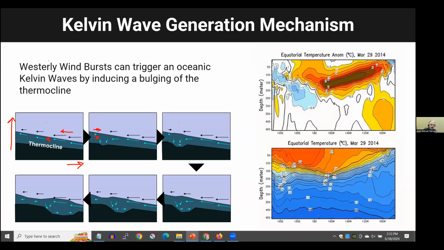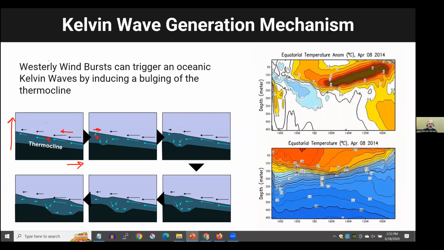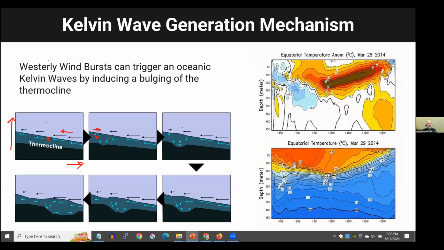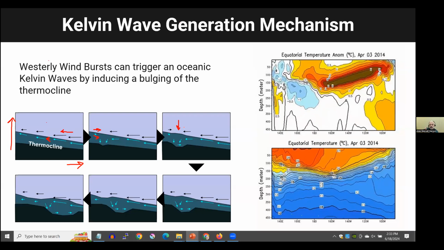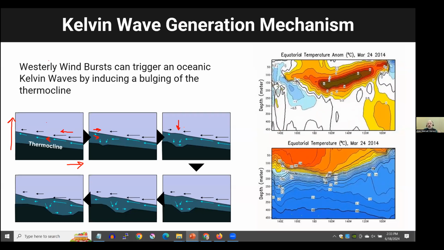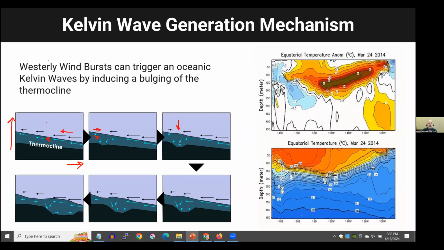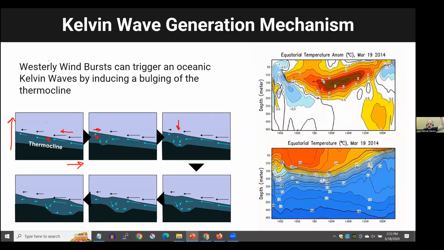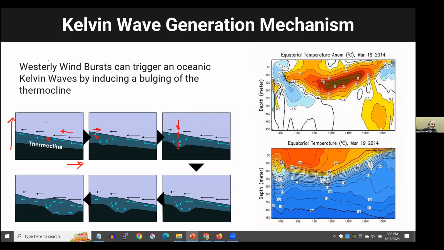For this to happen, it tends to happen in the Western Pacific, a little bit west of the dateline, or 180 degrees. So the more significant this process, meaning the stronger the westerly wind bursts at the surface and the longer their duration, the more bulging you're going to cause inside the ocean. So your altimetry on polar satellites is going to say, ooh, sea level is higher.